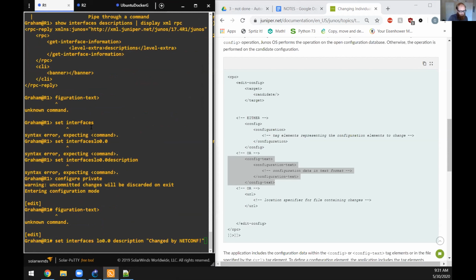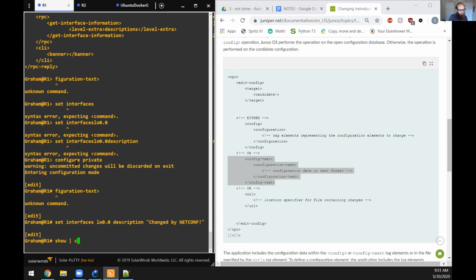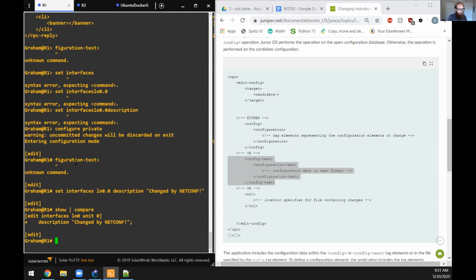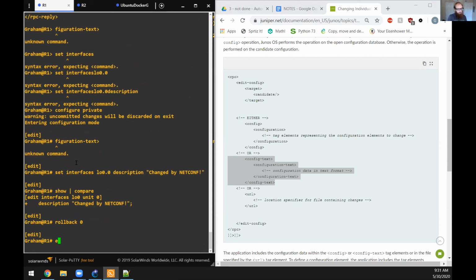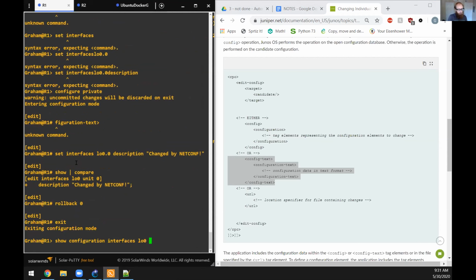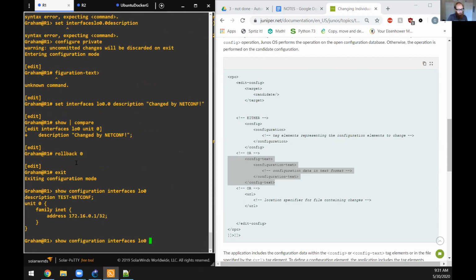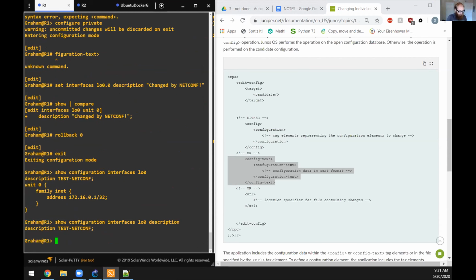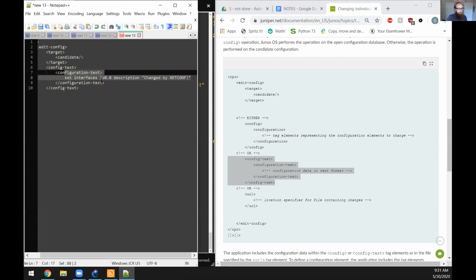Yep, it looks like it'll go in. I can even hit enter, do a show | compare, and then rollback 0, and show configuration in cell 0, so we can see the description. It's not there.